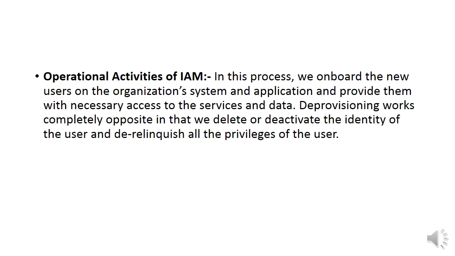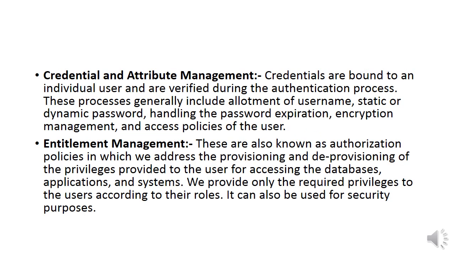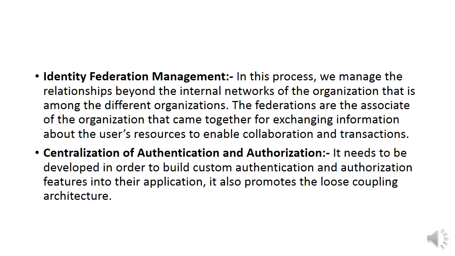Operational activities: in this process we onboard the new user on the organization system and application and provide them with the necessary access to the services and data. Deprovisioning works completely opposite, in that we delete or deactivate the identity of the user and relinquish all the privileges of the user. Credential and attribute management are bound to the individual user, so the process is generally allotment of username, password and password expiration, encryption. Entitlement management provides only the privileges according to their roles.